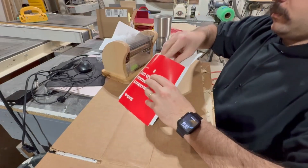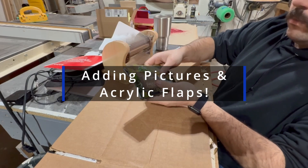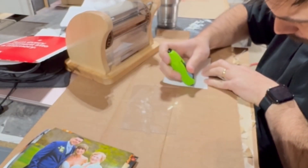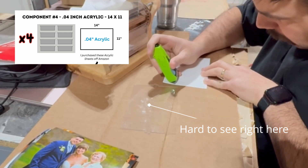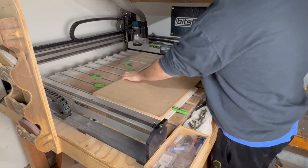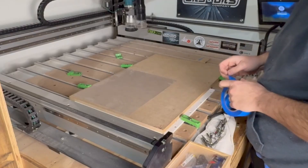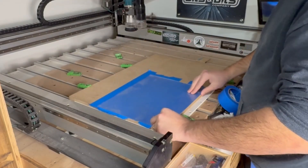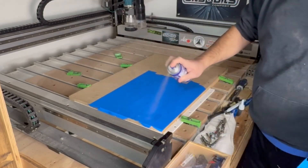Obviously this frame is missing something, so let's move on to the final step of this project — adding the pictures. I bought this double-sided tape off Amazon that makes it extremely easy to attach all the photographs to the backs of these acrylic flaps. Because the wasteboard on my Shapeoko has T-track in it, I didn't want to lay thin acrylic sheets over those valleys and have the bit push it down and warp the carve. Instead I'm going to use the painter's tape and CA glue method to attach the acrylic to a secondary MDF wasteboard I lay over the top. This certainly isn't the most cost effective method but it is the best way I've found to carve acrylic.